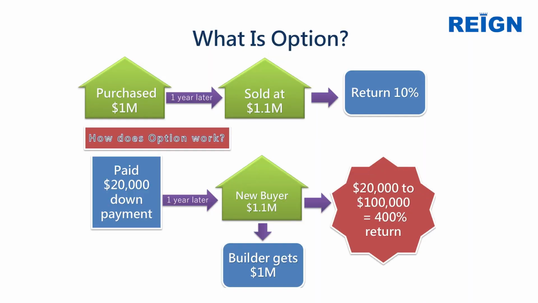To keep it simple for this transaction, I made $100,000, which is not bad. But what is my return on this investment? Let's see. I only paid a $20,000 deposit and 1 year later made $100,000. So the return on this investment is 400%. That's very good, right? So this is an example of using an option to make money. Do you think this is a risky investment?